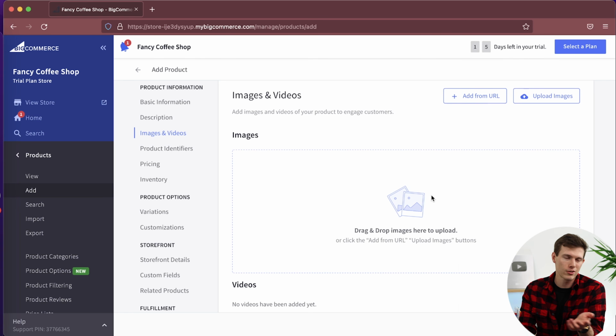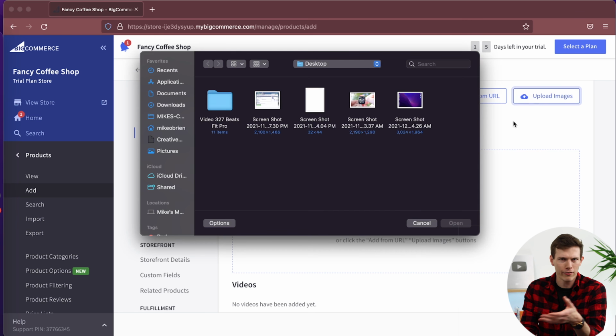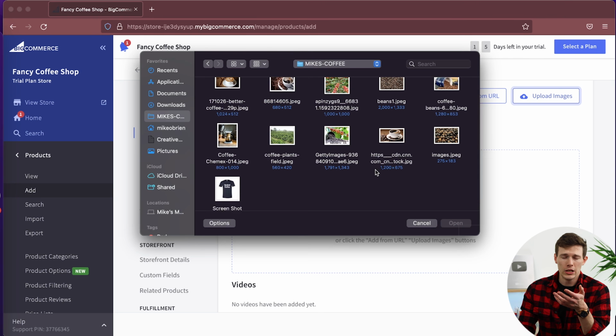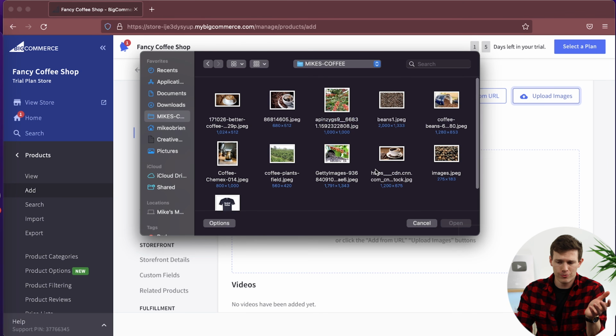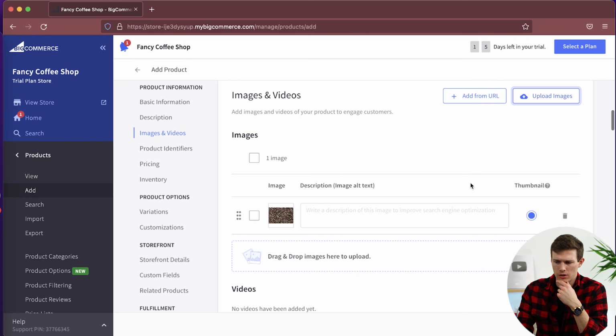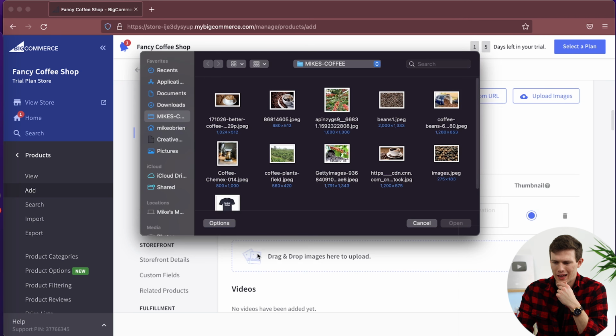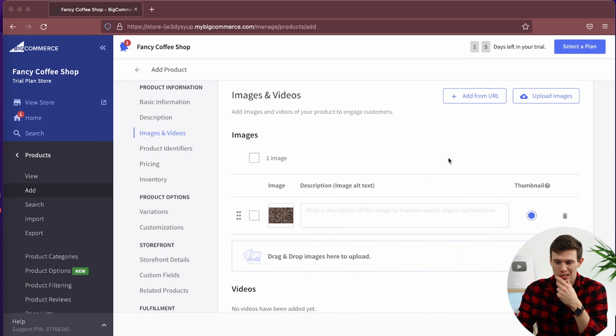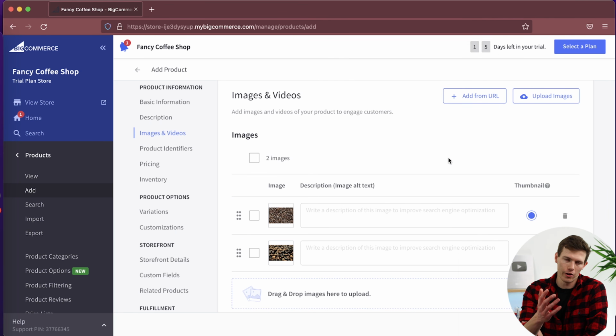So for this, unfortunately, I'm going to go against my own rule of thumb right here, but it's a tutorial, right? So it's not actually a real store. So I'm going to upload some images. Of course, you could add from URLs as well. If you're, again, drop shipping, that might be the way to do that. And so right here, I have a whole bunch of photos of coffee. So for coffee grinds, maybe I'm just going to go with this picture right here. Maybe we're going to add another image that could be maybe this picture. I don't know. Not the best pictures.